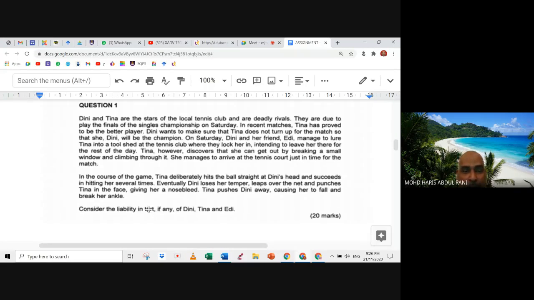Remember, Datuk always makes the mistake of comparing it with criminal law. Remember you said the other day, do we have to do a comparative into the elements of criminal? No need, because you look at the question. The question is very straightforward. Consider the liability in tort, meaning go straight to tort. The subject that we are doing is tort, so just concentrate on tort. But the tort in our subject this semester, not the subject next semester.